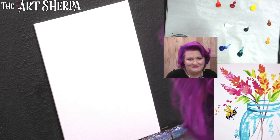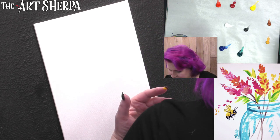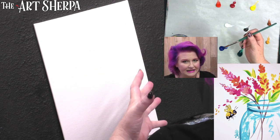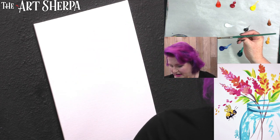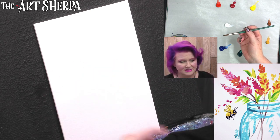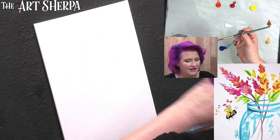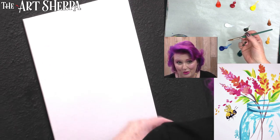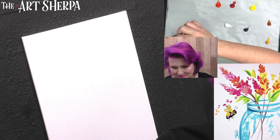Are you ready to jump in, babe? Oh, yeah. Okay. So we know what we're using. Just to demo how friendly this is, I'm going to use just this number 8 crystal brush. This isn't a super expensive brush. It's just a very chill brush, and it does this whole painting, actually. I did this whole painting with just this one brush. Isn't that kind of cool?